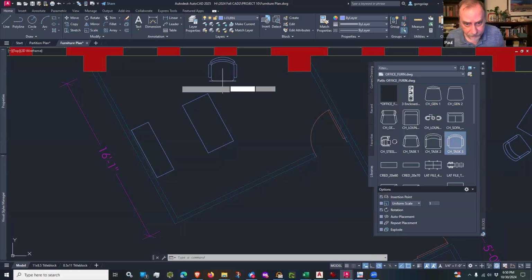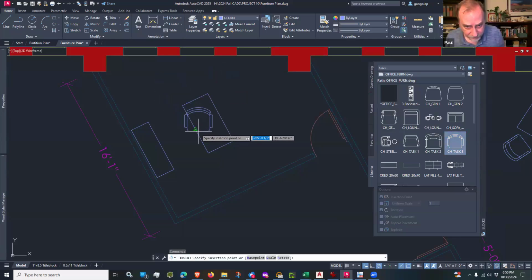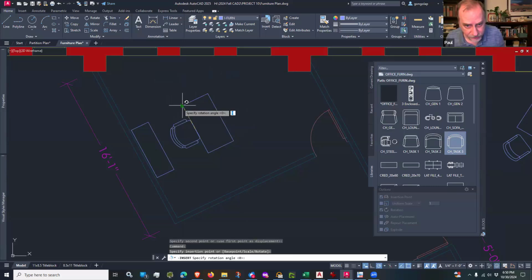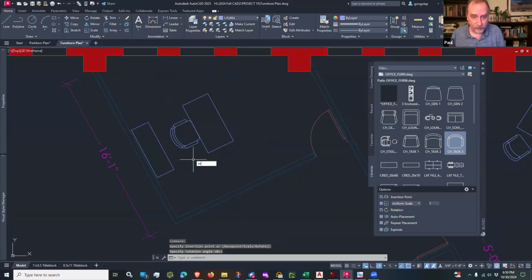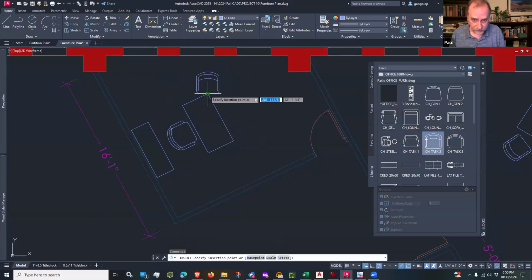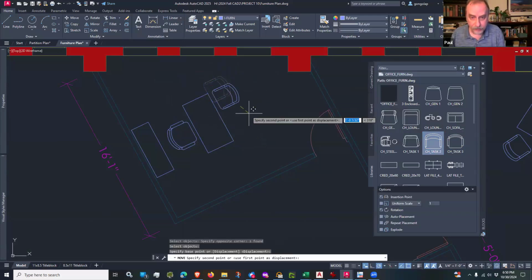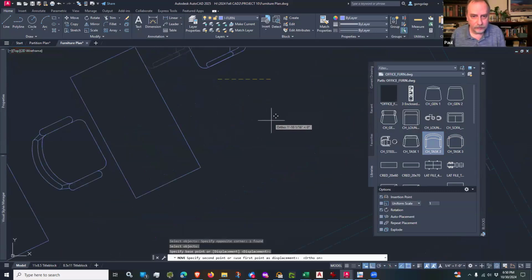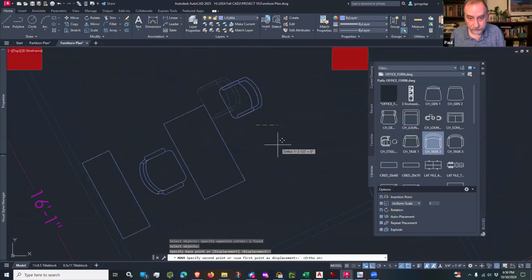All right, we're going to give this person an executive desk and chair. I generally like to move it out a little bit. And they get a couple guest chairs, task chairs. And I think this time what I'll do is I'll line it up and move it there.